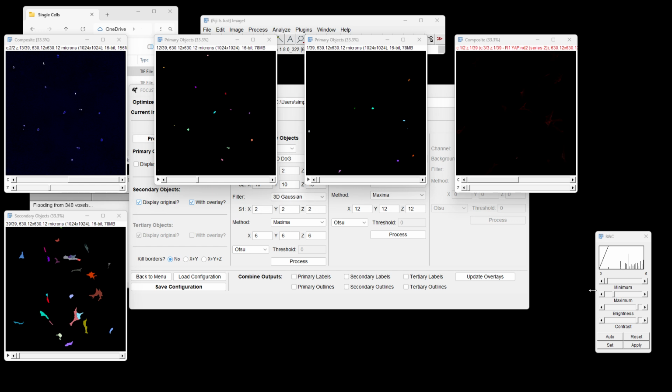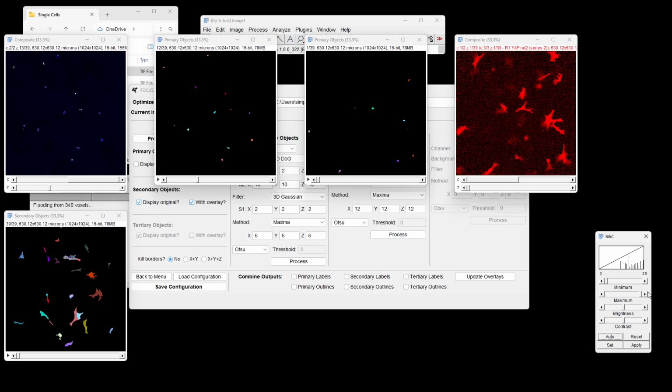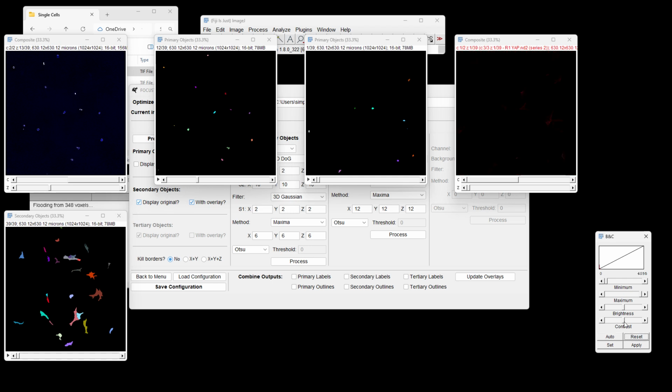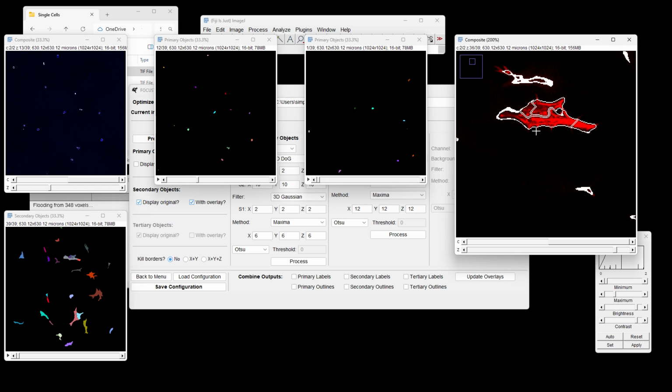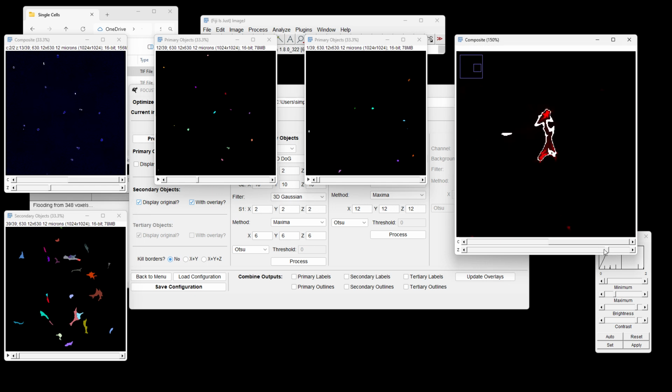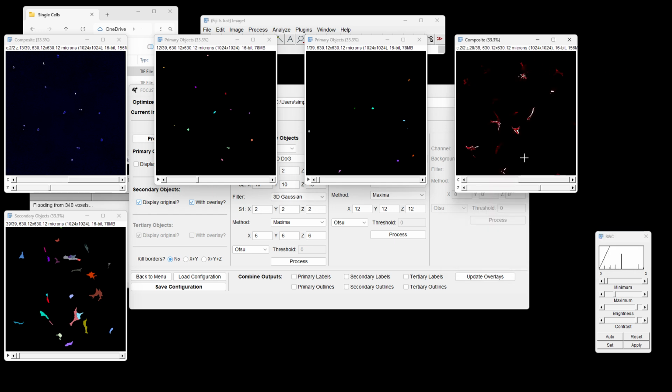and I'm interested mostly in this top left image. Let's have a look at these segmented outputs. Not too bad, but we can see that there's definitely some over-segmentation of these shapes. As we zoom in, we can see a single shape seems to have been broken up into multiple pieces here and there.